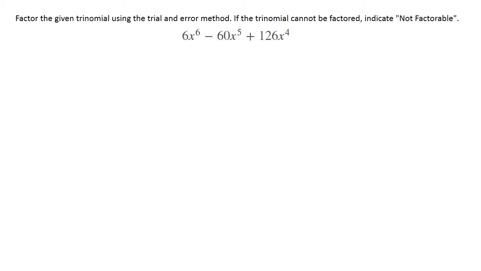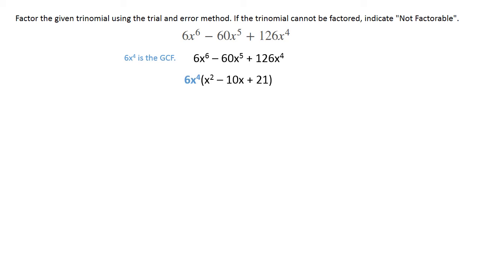Let's look at one other example. This one's got a little bit more meat to it. So write down the original, and in this case, 6x to the 4th is the greatest common factor, because 6 will divide into 6, 60, and 126. And then when you look at all the x's, you have to take the x to the 4th off of the last one, and that just divides out of the x to the 6th and the x to the 5th. So take your 6x to the 4th and divide it out.